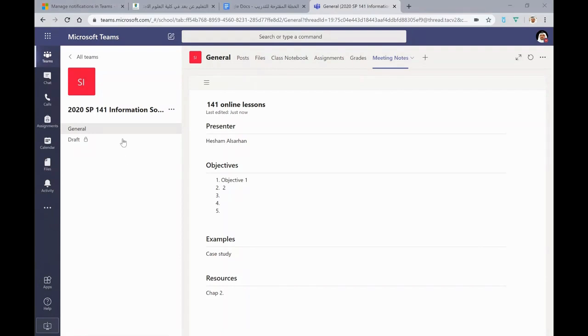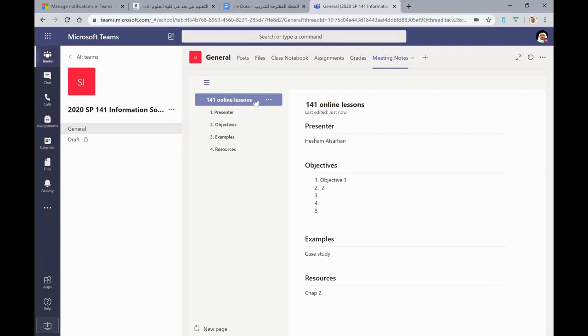And every time now, on this section here, I just clicked on the three-line menu here. Every time you have a new meeting, these will appear under it. So this is, for example, today's meeting, just now, and the date will appear later on. For your next lesson, your notes will appear under it, and then the following lesson, the same thing. So the notes from the meeting could appear here, and it could be helpful for the students to use as well.